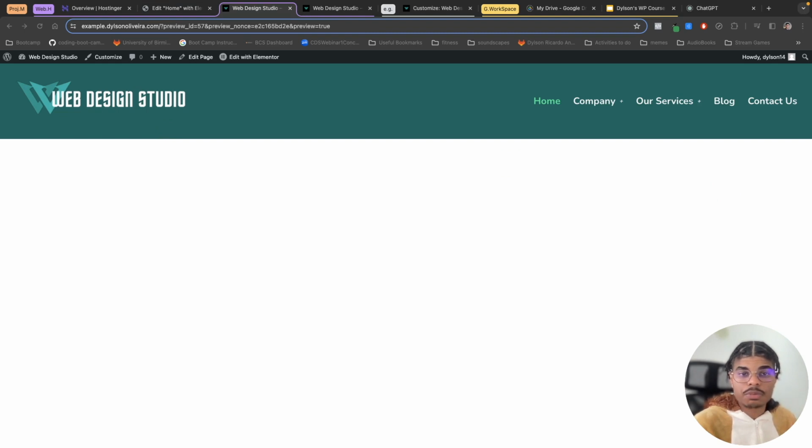Now is the time to build the header that's going to go on the other pages that are not the home page, that's not the landing page. So we're effectively going to duplicate all the steps that we did, but we're going to choose a different color for our background. So we're going to copy all the exact same steps one more time.